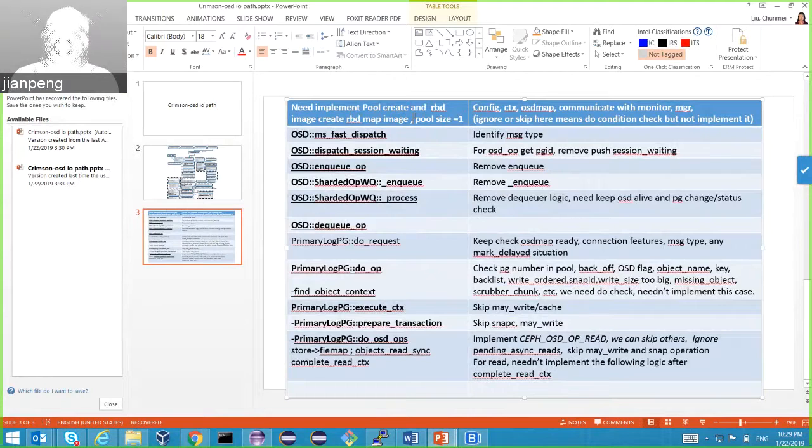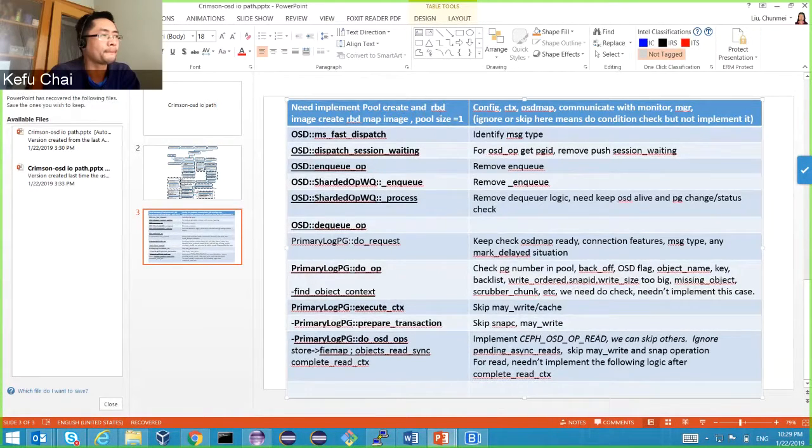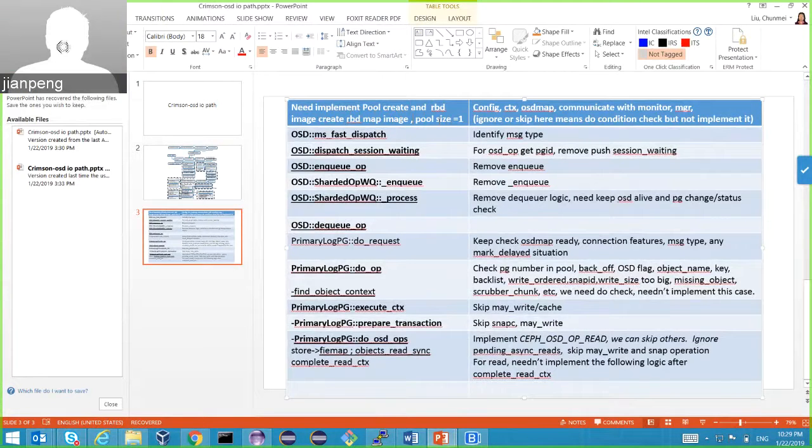Do we really want to support OMAP in our test? I know what you mean. You mean for the simple case, we only use the OSD op read or write. But if using librbd, we may use other commands. Okay, I see. Yes.